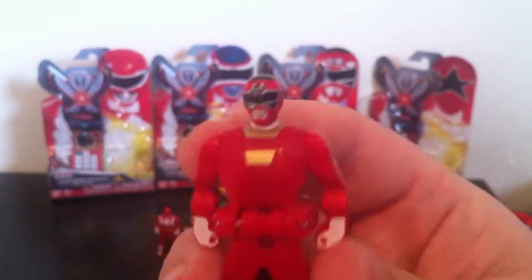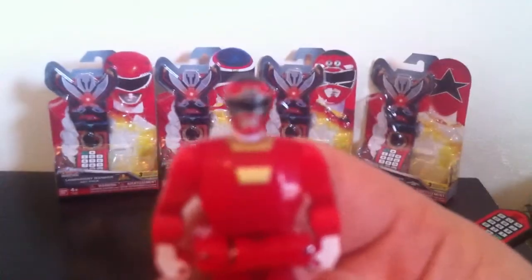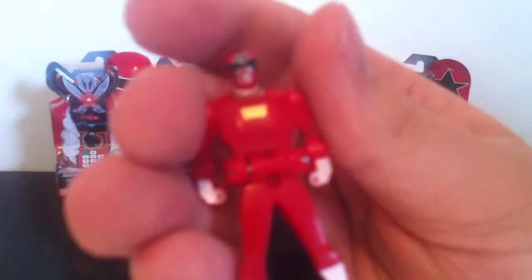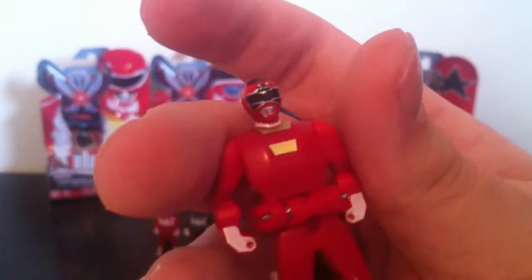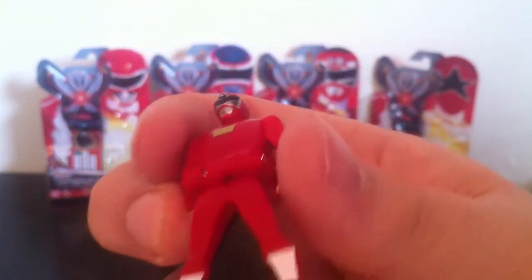Now, turbo time. So here's Turbo Red. The sculpting and the paint detail on this, I just really love. Trying to focus this. Hang on. So, there we go. The paint detail and the sculpting on the head is really nice. So very, very cool. And there's the QR.